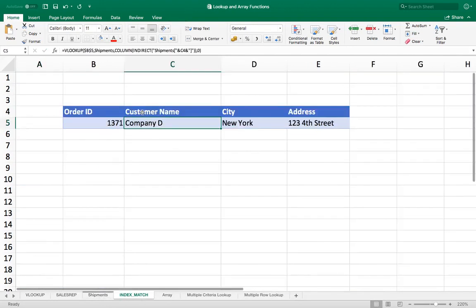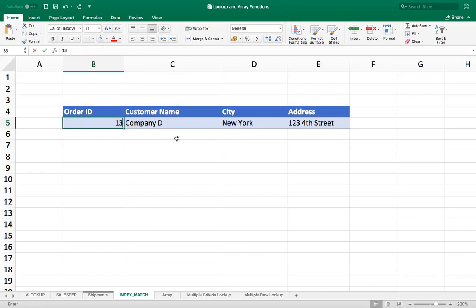That can be achieved using the VLOOKUP function as well. So let's see how we can create something really dynamic. I can change one more order ID here and see how this works. So let's say 1373, and I can see that the values are changing accordingly. So let's first explore how we can achieve this using the VLOOKUP function. I'll delete all these things over here, and let's start with the VLOOKUP function.